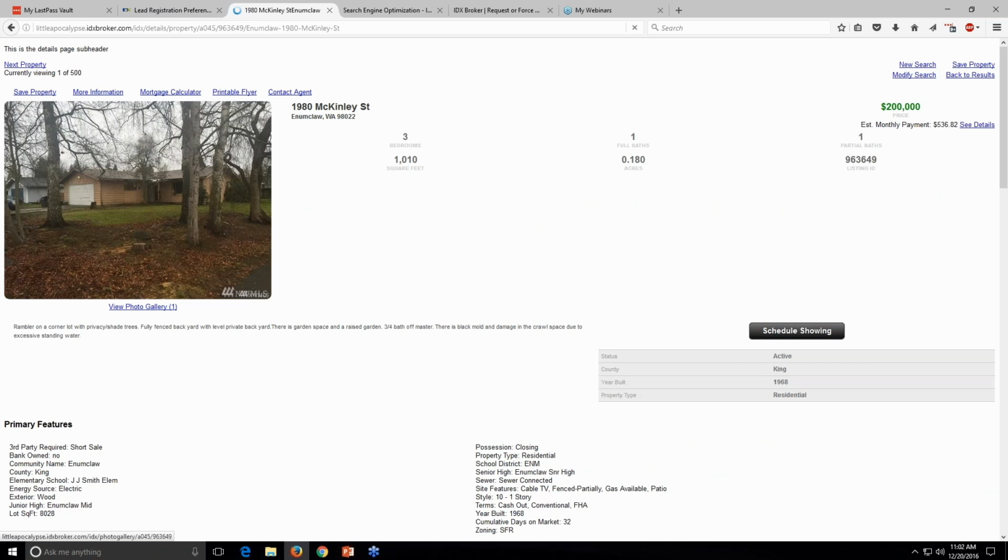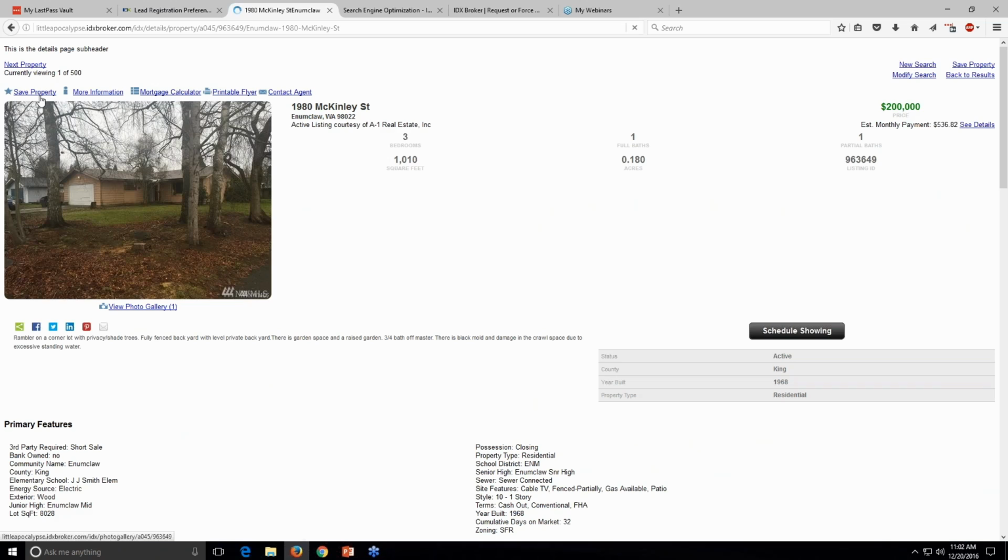If you are looking at an individual property, they will still have that save property link there. So they can also save a property after they've looked at the details. Another thing that you have on details pages, this will look a little different depending on the template you're using, but there are also these social media icons, which you can actually use yourself.